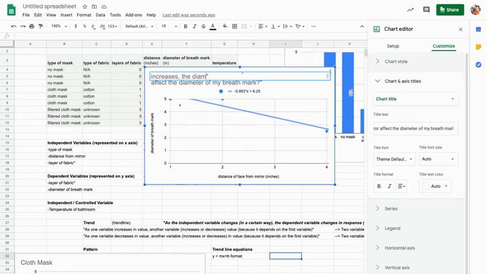The diameter of my breath mark does what? As I'm increasing to the right, diameter of the breath mark goes down. So the diameter decreases, gets smaller, right?